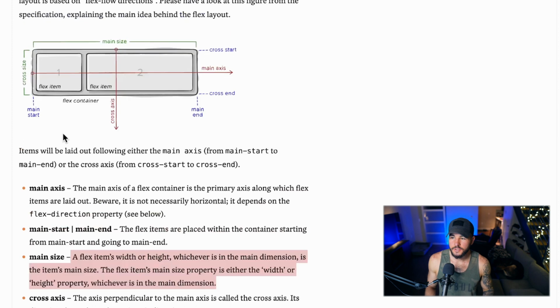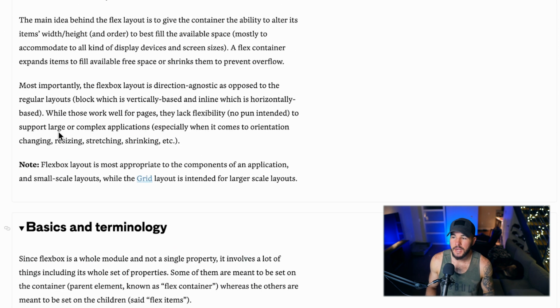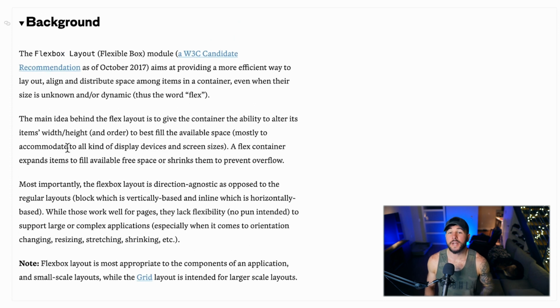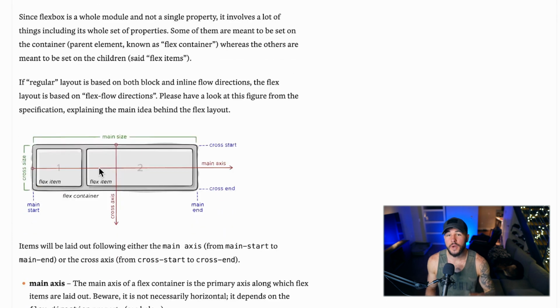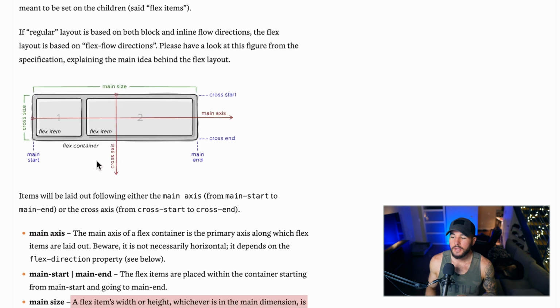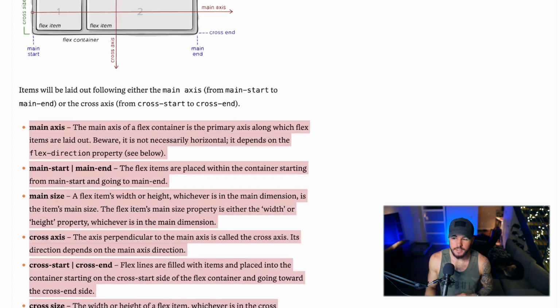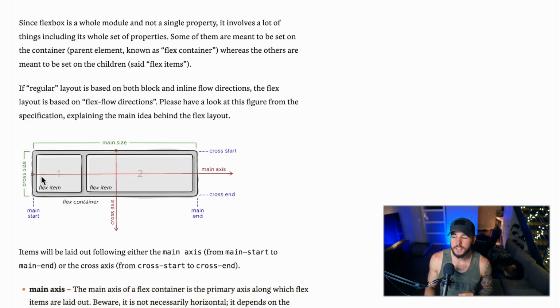Okay. So those are just some basic terminology on Flexbox. And like I said earlier, Flexbox is a way to lay elements out on your webpage in a more responsive way. And you have different terminology that goes along with it, in which you have a Flex container, and then you have your Flex items within it, and you can set different properties on your Flex container, as well as your Flex items to lay these elements out. And you don't have to have all these memorized, but I would say the main ones that you'll need to know is knowing which way your main axis is going, as well as your cross axis, as that will relate to some of the properties that you set on these elements.